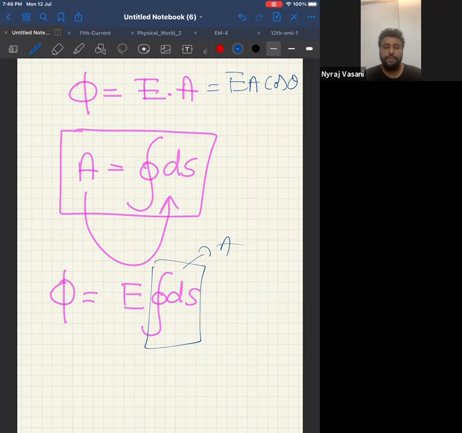Therefore, if I ask you what is the formula for flux in future, or if any question comes where you have to find out flux, the first formula that you should go to, actually this is not the first formula you should go to. The actual formula you should go to is Gauss formula, which I will teach you today itself. But this is one of the main formulas for flux which you got from electric lines of force.